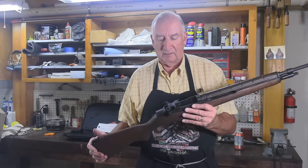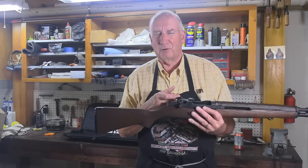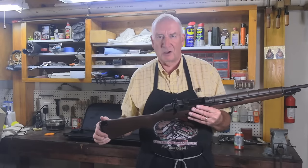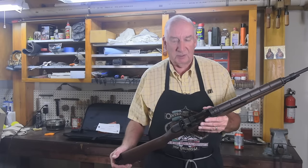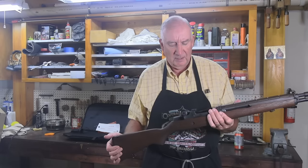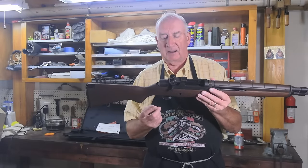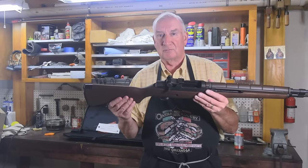But for field shooting and certainly for combat use, the standard aperture — I think this is a .670 or .760 or something — is not a big aperture by any means, not a ghost ring. It's a standard military aperture and you can get some exceptionally fine shooting from those. The trigger is wonderful. A lot of people don't realize that the standard package trigger on this standard rifle is a national match trigger.